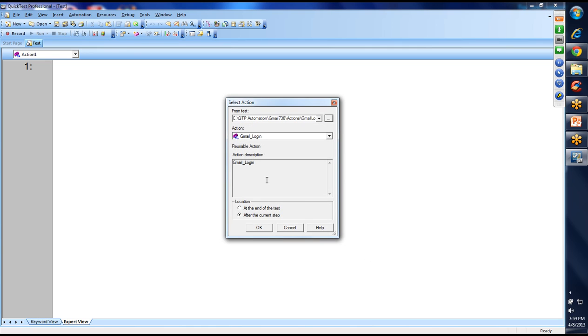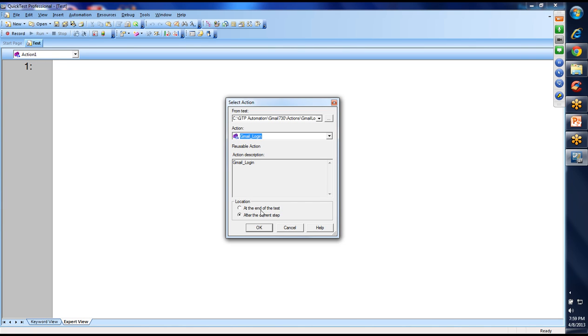Once I choose, one test script may have multiple actions. If that test has only one action, it will get populated automatically. If one test script has multiple actions, you can choose which action to use at this point of time. That is the reason the test name and action name are different.